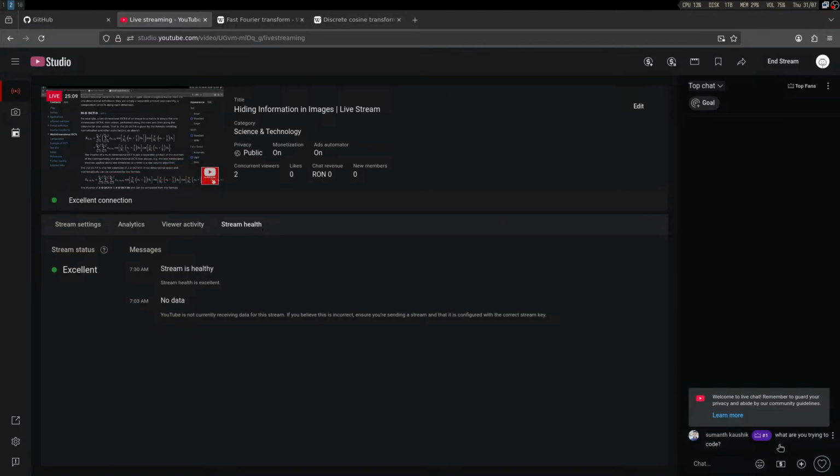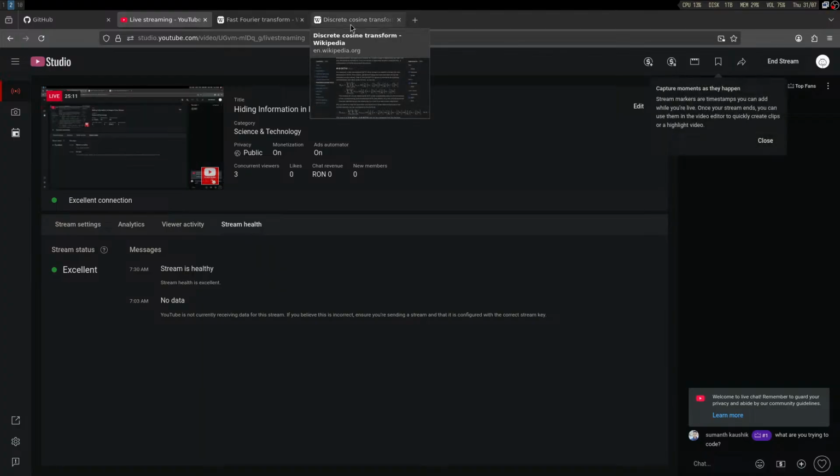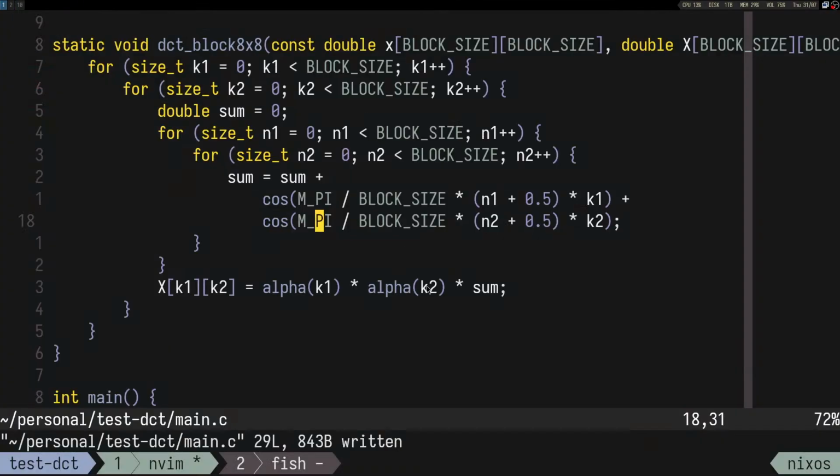We are coding an image steganography tool, and right now we are implementing the DCT version, and in the previous two parts we did LSB encoding and FFT encoding.